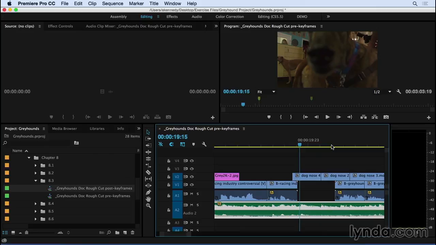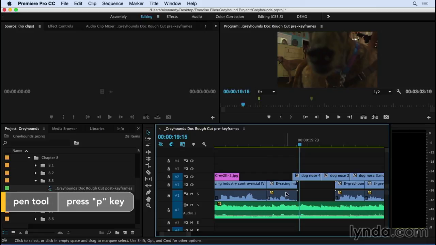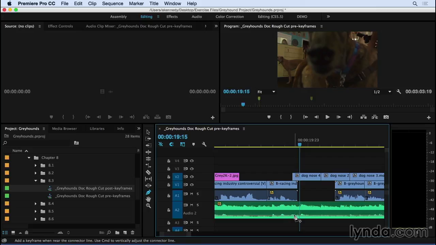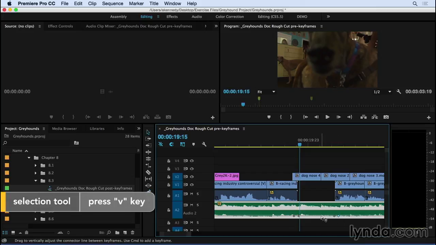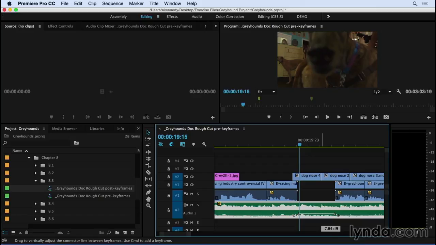Now, there's another way that you can add keyframes that involves switching your tool. So instead of having the selection tool enabled, I switch to the pen tool, keyboard shortcut P. And then I don't have to hold down anything when I click on the line. So I'm going to switch to the pen tool P. And then I'm just going to click, click, and click, click. And now we can make our adjustment. I'm going to switch back to selection tool V, and then I'm just going to drag this up just a little bit. Okay, and play.